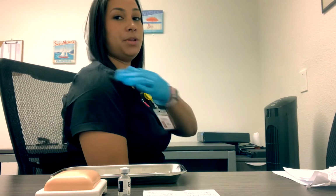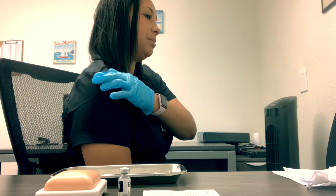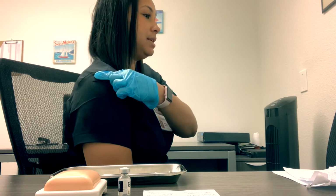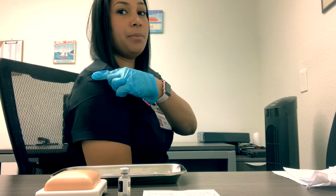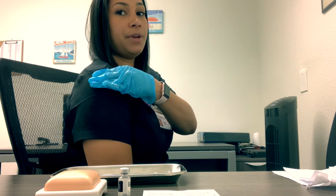So next you would identify the landmarks on your patients. So you would have them turn, drop their arm, and you want to locate the acromion process, which is the bony prominence on the lateral side of your arm. You're going to go 2 to 3 finger breadths below that. And here would be your injection site into the deltoid muscle. Remember, we give this vaccine IM. So we've located our landmarks.